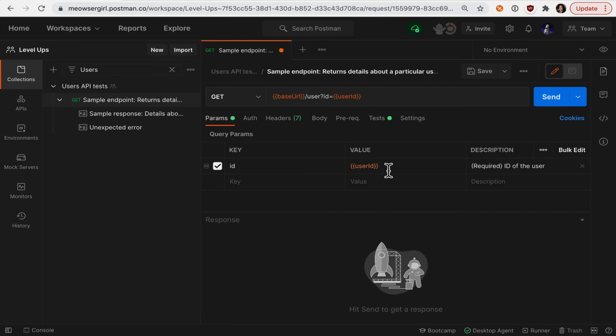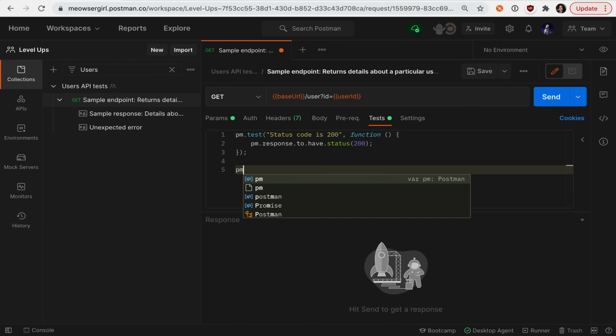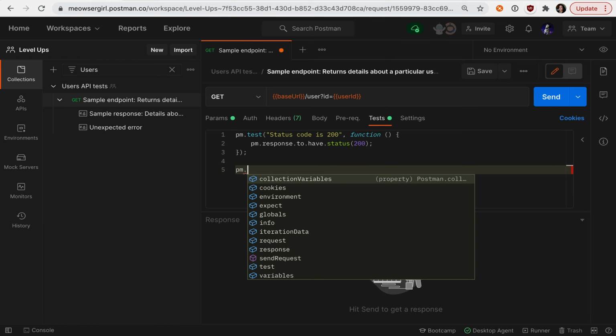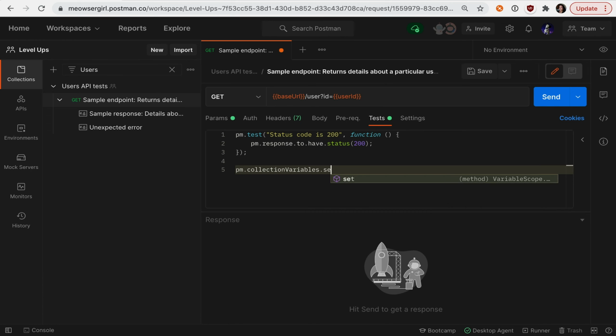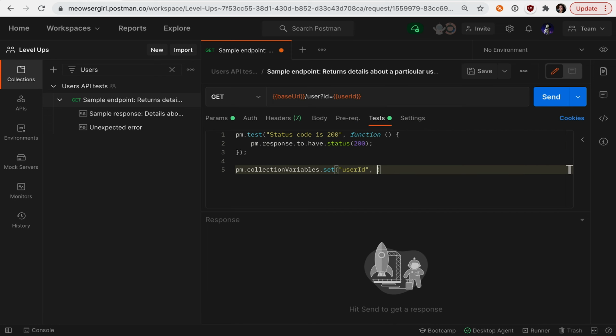So this is how you set and get variables in text areas of Postman, but what about under the pre-request tab and the tests tab? Well, we know that we need to write JavaScript here, so what you can do is start typing, and Postman will auto-suggest collection variables or environment. So this is how you can set a collection level variable, let's say user ID, with this value. And this is how you can programmatically set and get variables under the pre-request scripts tab or the tests tab using JavaScript.